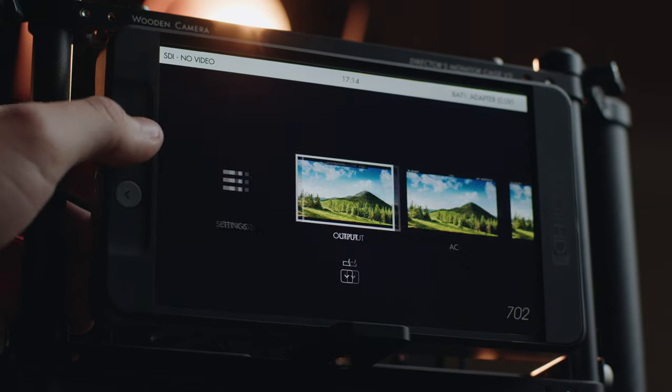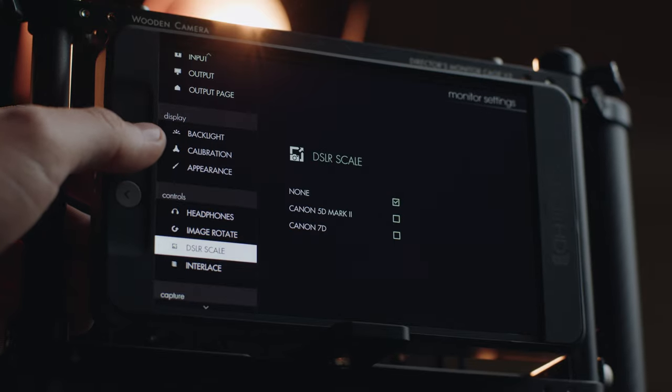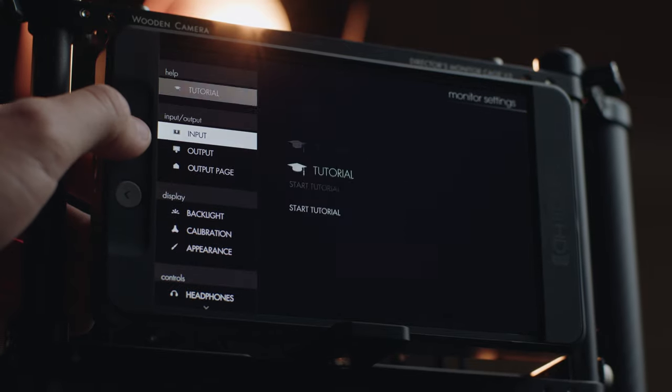Now, I personally finally picked it up so that I could, one, have an on-camera monitor, but two, I can also rent it out as part of my kit while I'm ACing so that I don't have to go to a rental house and pay them the fees. Now, again, these are very durable and reliable, so it's not necessarily a bad item to buy used, although test all the ports and make sure it works once you get it if you do buy it used, but buying used is how I got mine.